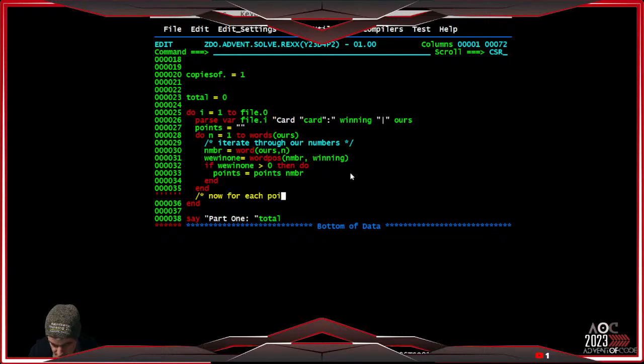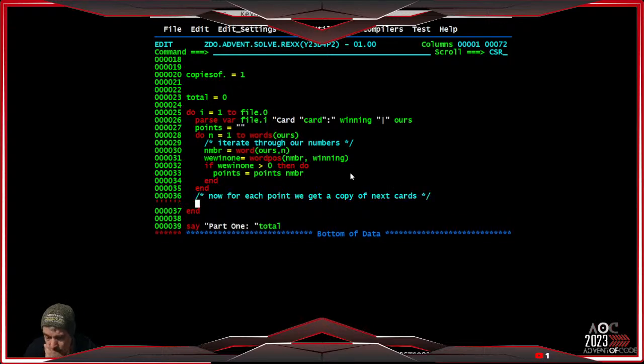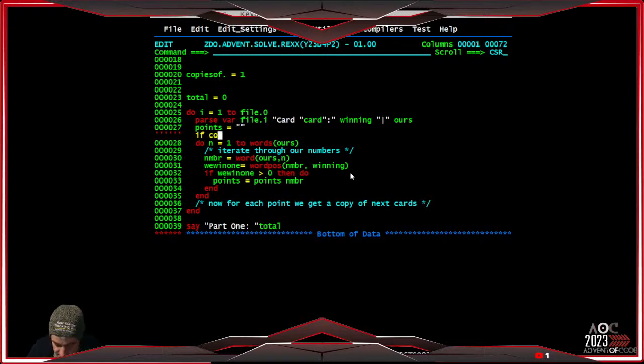Now for each point, we get a copy of the current card plus X cards. But we have to keep into account, yes, so over here, we first need to make sure that copies of dot card equals one to copies of our card, shift that over there.